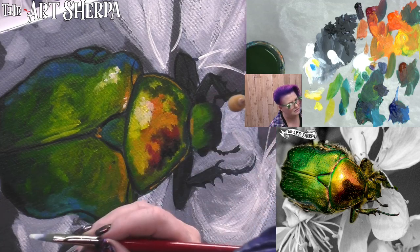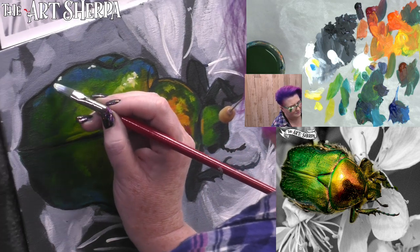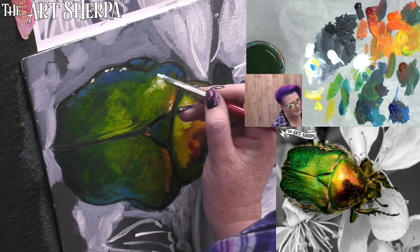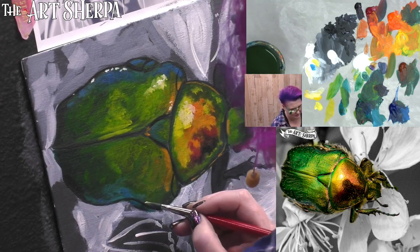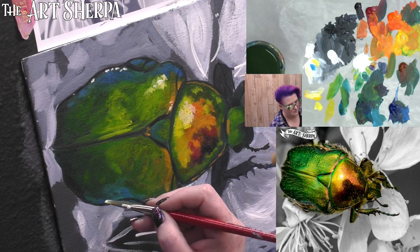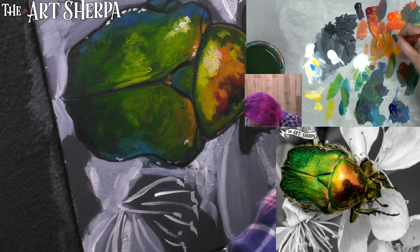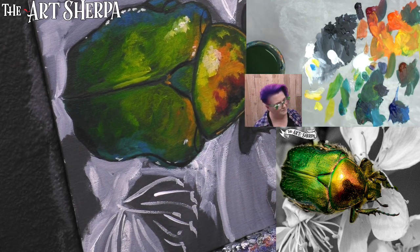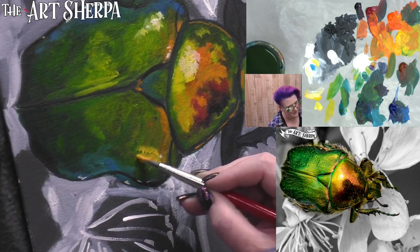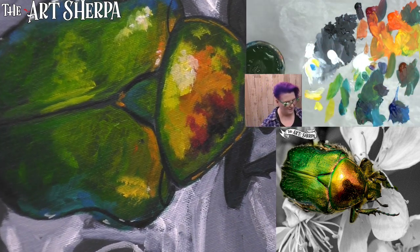Come there. Come here and we're going to pick up just a few of these brighter highlights. Just a few places. Not everywhere. Just where you see them. I'm going to get back into this sort of yellow-orange. Maybe talk about that a little bit right here. Oh, that really makes those pop. Yeah, it does. That's where it's going to come from. That's where it's going to pop.